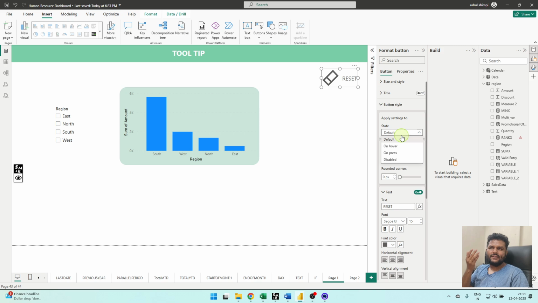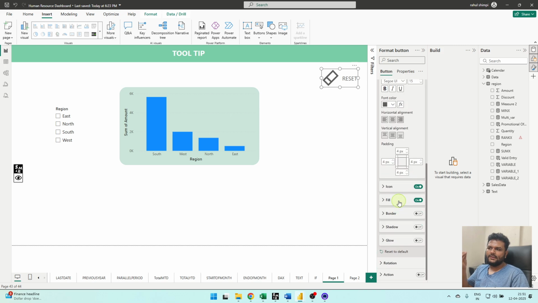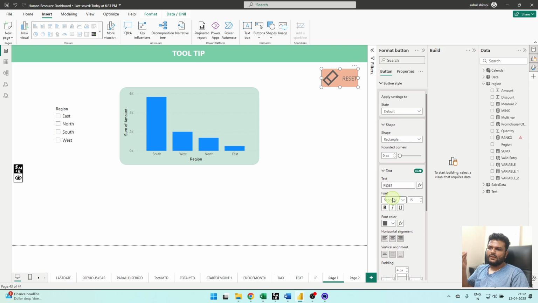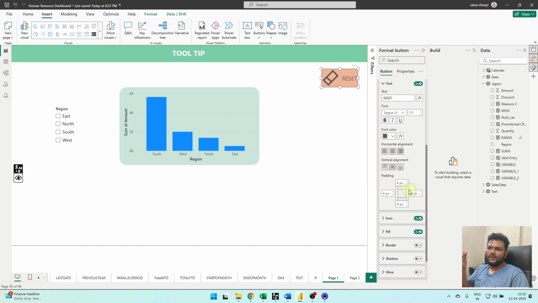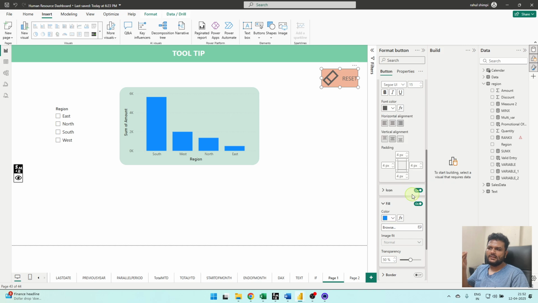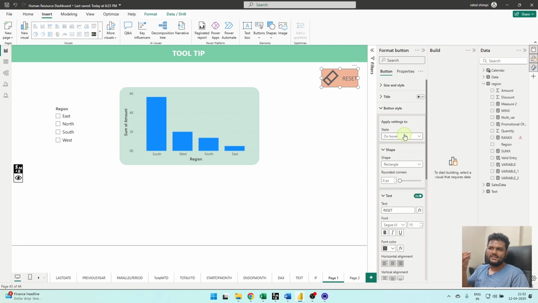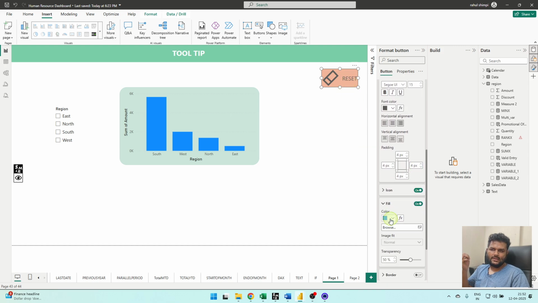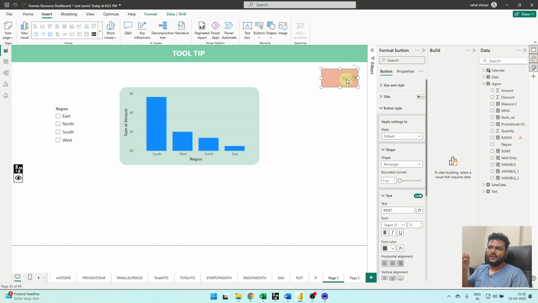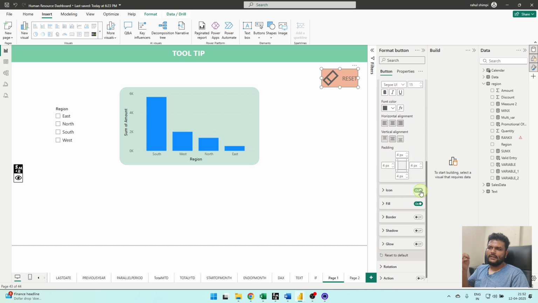And in the button as well, we have different options. After clicking on hover, what effect should we give? So for now, we will just make it fill. On hover, it should fill with this color. So basically this is the default, and on hover means if you hover this particular button, it should give you this color. Well and good. An icon should be close on hover. Okay.